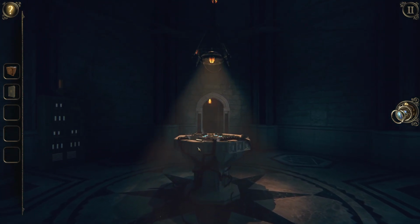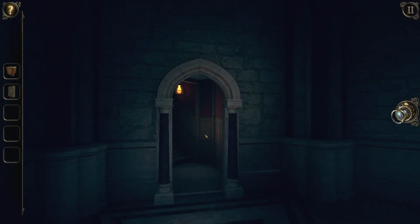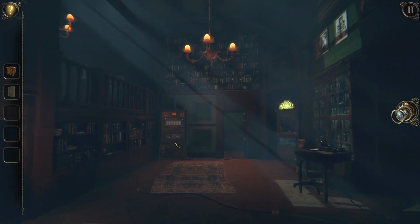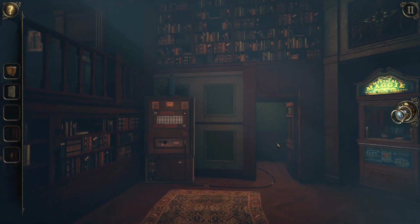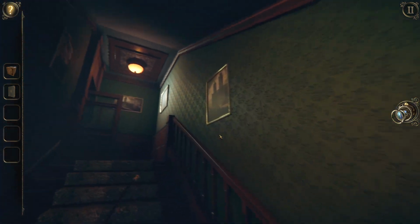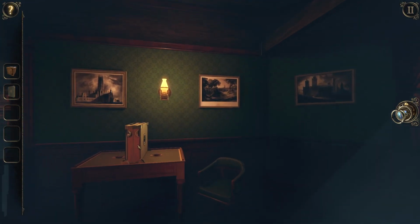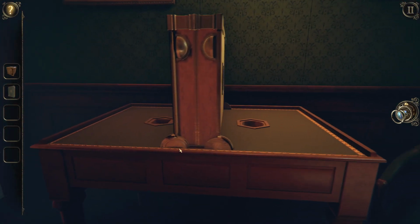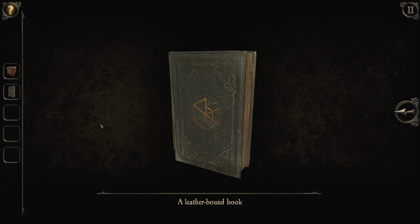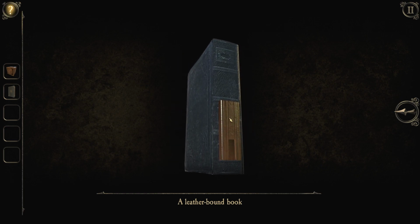Okay, so we've been all through here, so what about straight ahead over here? What is this room? This might be the very room that I'm looking for. Ah, indeed, yes it is. Okay, so this is the room I'm looking for. So maybe you complete these levels, and then the hub world is how you unlock the secret ending or whatever. Okay, so this. Did this have a book on it? No, it's got the cube and it's got an orb. So then what is the deal with this? Might just need this for the next room?